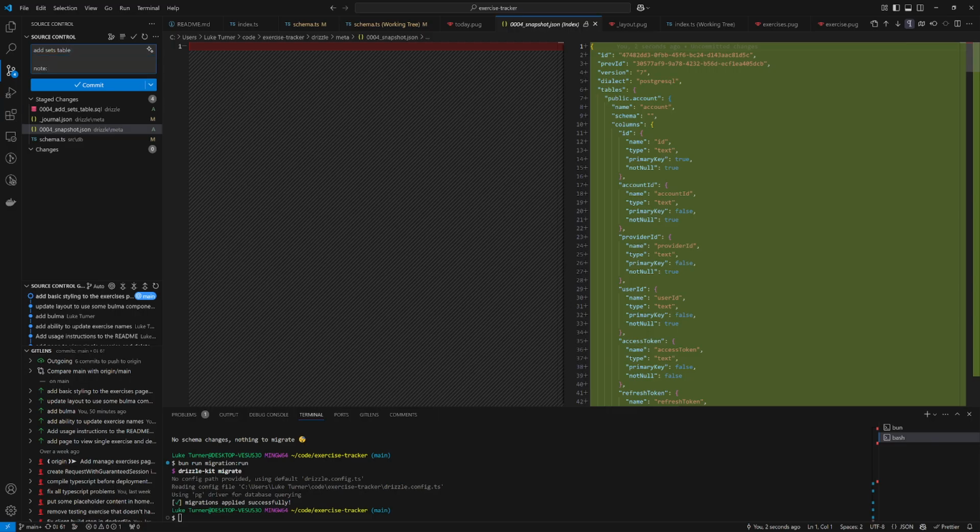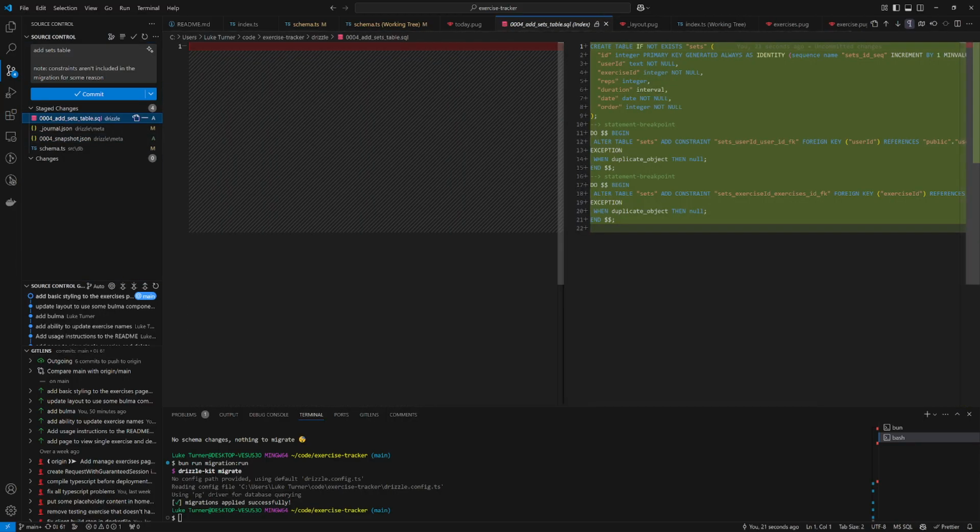Note, constraints aren't included in the migration for some reason. Yeah, just seems odd. I don't know why it's like that.